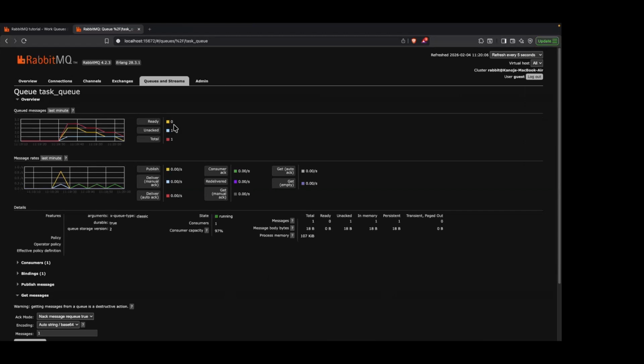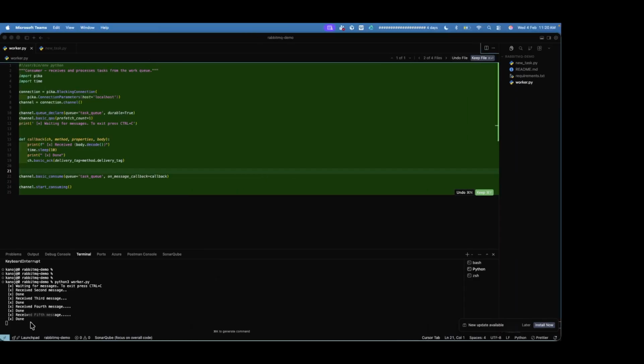See, unacked is the unacknowledged task, which is in execution, and total is the sum of ready and unacked tasks. Okay, so now everything is executed. So if we go here, four and five are also done. Now let me tell you the advantages here.